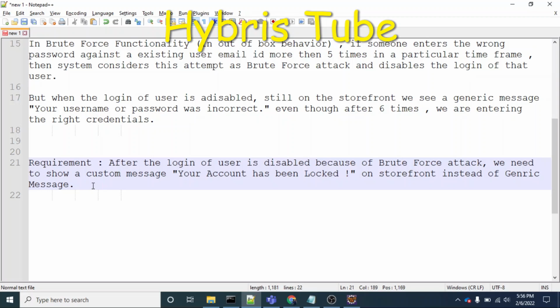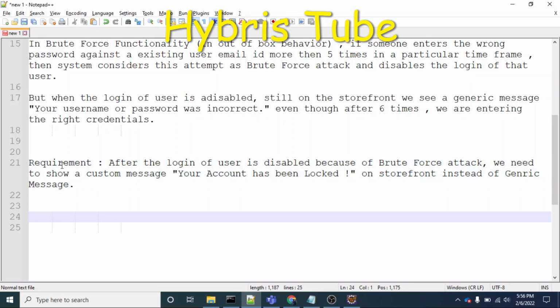So how we can implement this requirement, guys, I'm going to discuss with you now. But just understand here, most clients have this requirement and it is implemented in most projects.